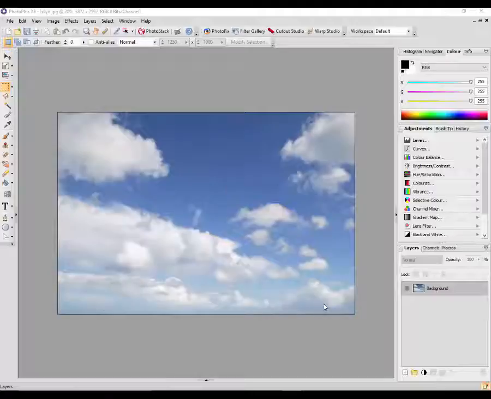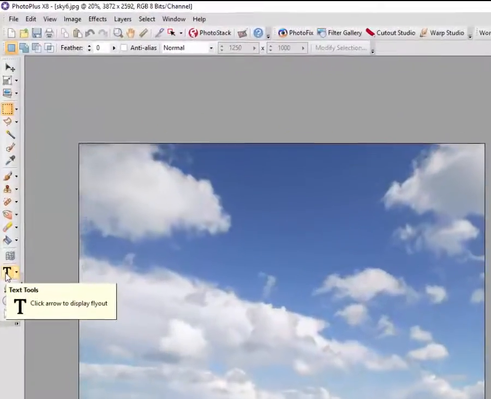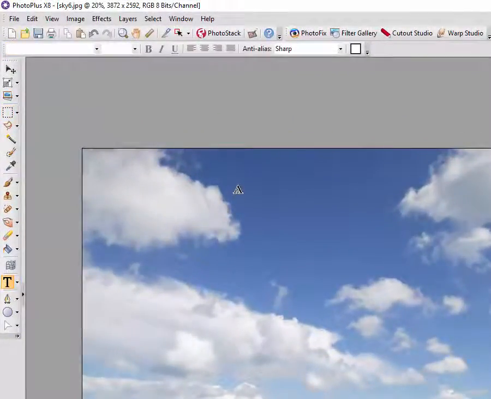The first one I'm going to do is just use a font or text. What I need to do is first of all make the foreground color white, and then click on the T for the text tool, and then just drag out the cursor, which is the sign of an A, to a size that you want.